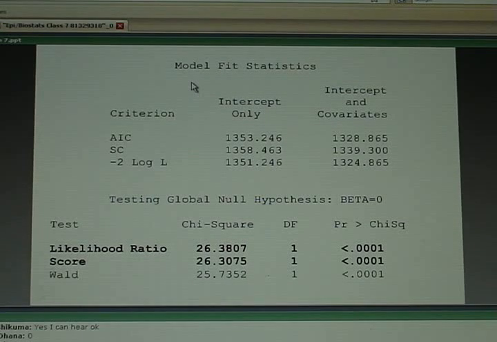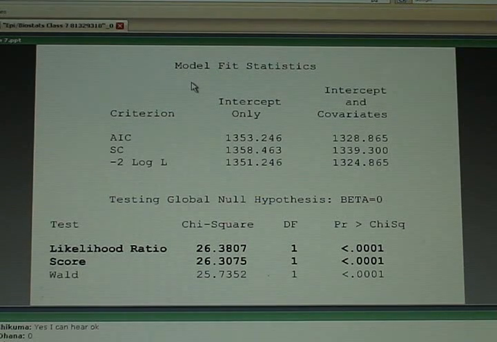Here is that there are three different tests being displayed when you fit a logistic regression model to that 2 by 2 table. And notice all three of these tests are very similar in their values. You can use any one of those three as your concluding test, or your basis for telling you whether there's a statistically significant association between sex and your risk of getting heart disease. For the 2 by 2 table, you'd probably use the middle test, the score test.